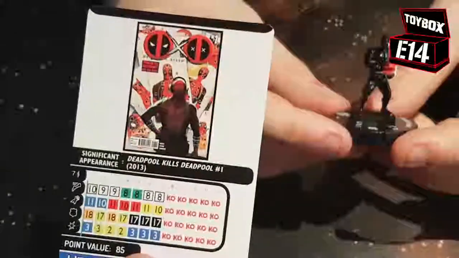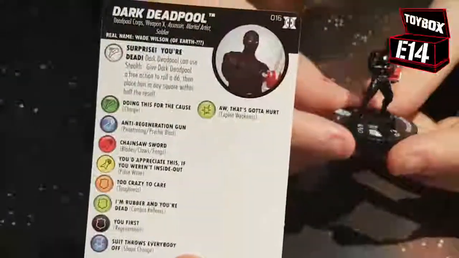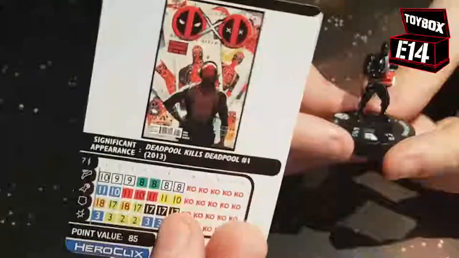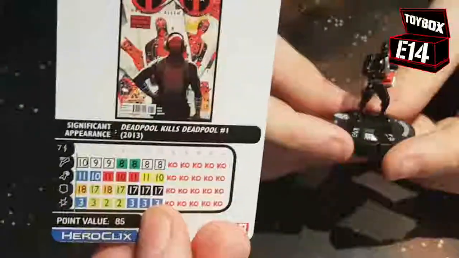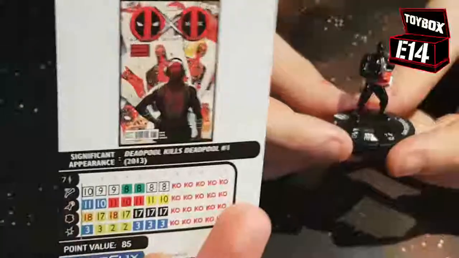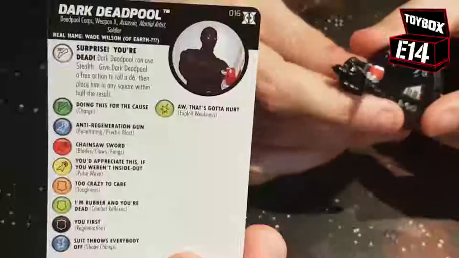If you'd said it was leadership, I'd have believed you. Yeah, it's three clicks of shape change and then exploit weakness. So it's a click of shape change, three clicks of exploit weakness, and then three clicks of shape change. Right, fair enough. It's pretty cool. Okay, so yeah, not bad.